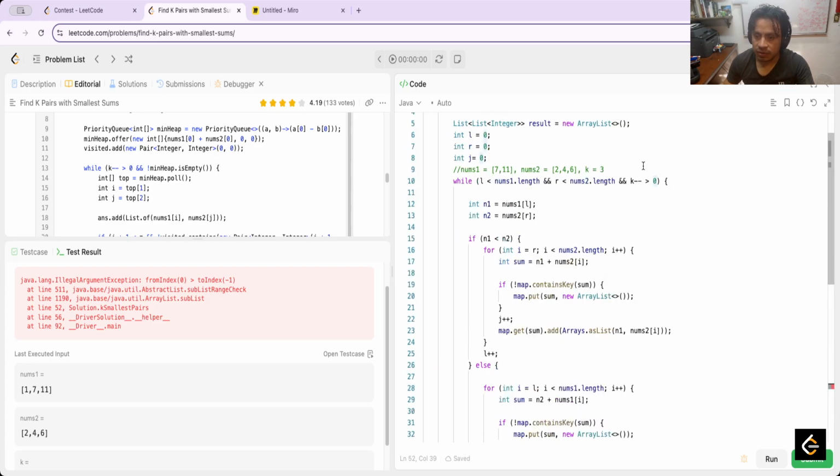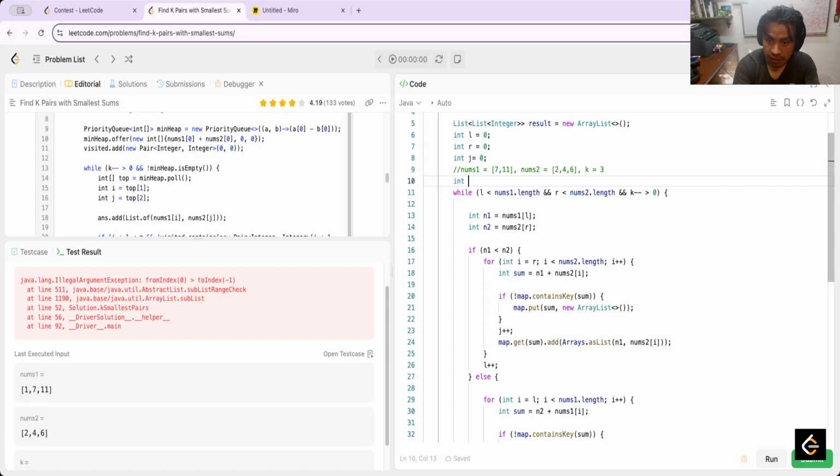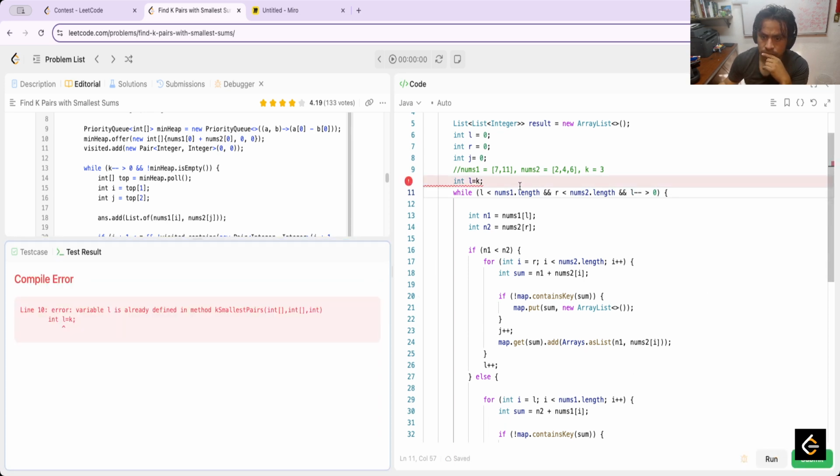It's, yeah, sure. Is integer L, it's equal K. Yeah, but L is already used where? Limit.